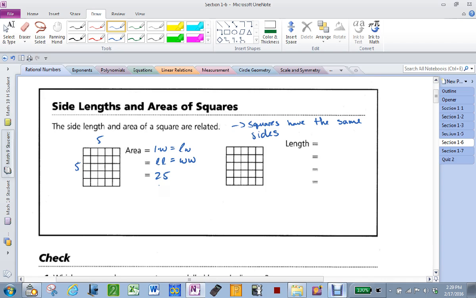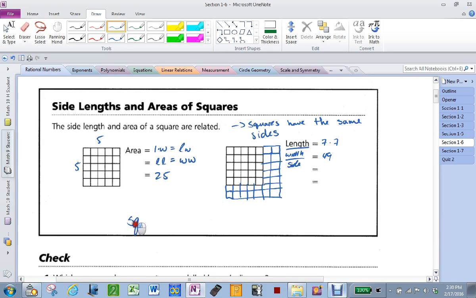Now, the next thing that you have to be aware of is it doesn't matter what the number is. The length is the width, and it is the side. So we're going to make this side 7. Do I have a square anymore? No. So I got to make that side 7. Do I have a square anymore? No. But if I fill it in, I do keep my square. And now it's 7 times 7, which is 49. Right? Everybody good? I hope.